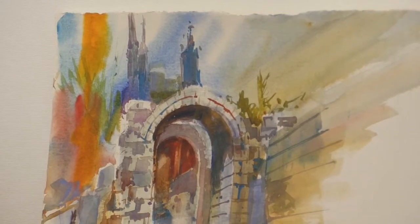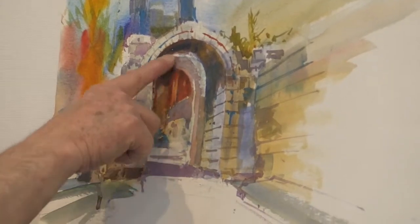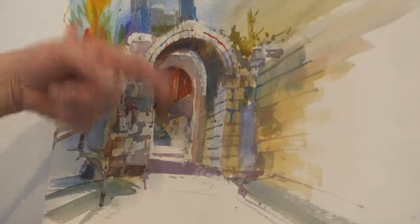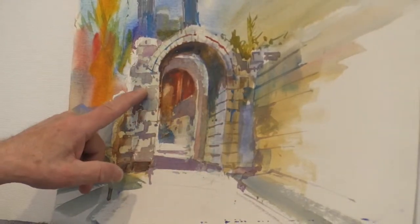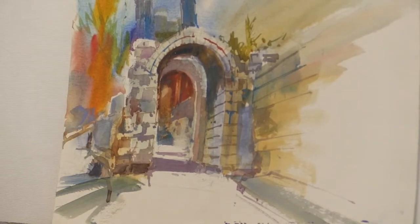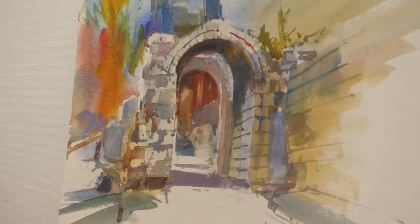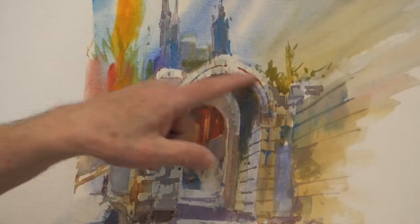And the painting suggests that you want to go into this area right here. These strong darks under here, and this arch over here, this arch is a little bit different in that I made this arch right here the dominant arch, which is a white or light arch. And then this arch here was mid-value, and then this is dark back in this area right here. So these darks up here help to reinforce this light that's over here.